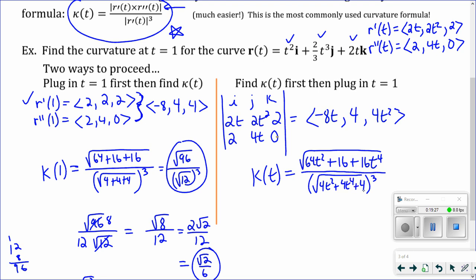And so at this point, you plug in 1 and you'll get the same answer that we would get over here and over here. So you can keep it symbolic and keep the t's in there. I think it would be easier if you know the number, just put the numbers into your derivatives and then you're working with numbers instead of all these expressions. Okay, so either way, same answer.